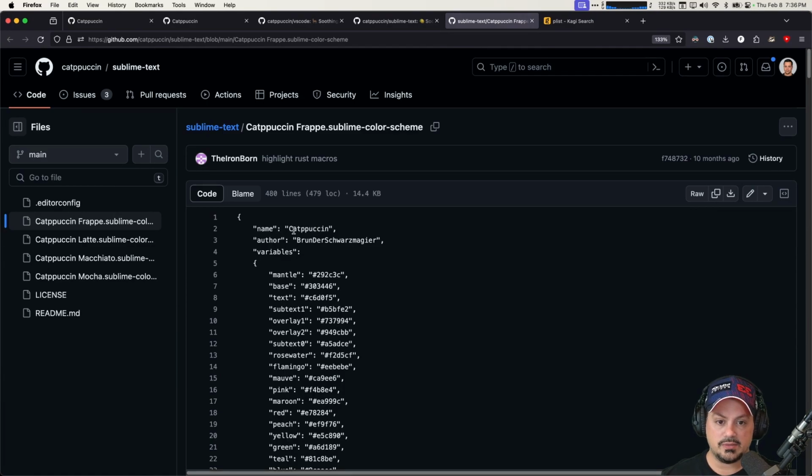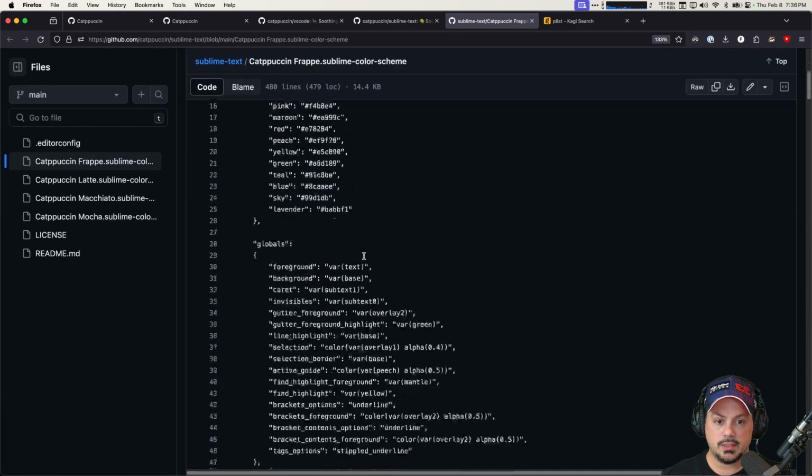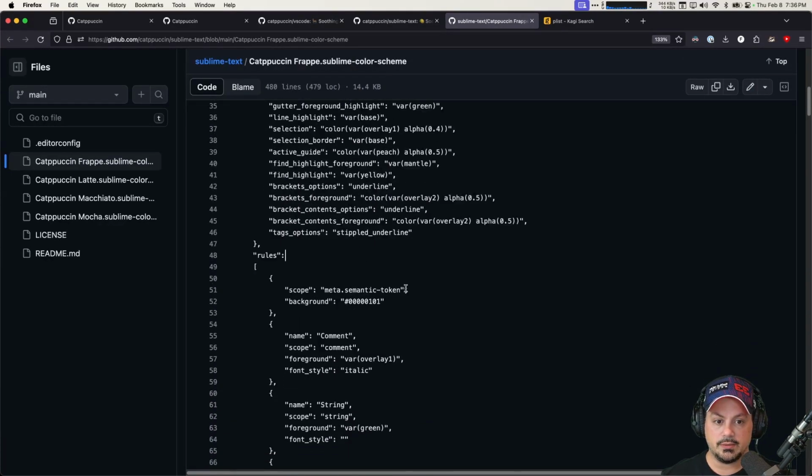So you can see you have the theme name, the author, and then variables, globals, and then rules, and scope is what we're looking for. And I think we might need to map from, let's say, the Sublime scopes to the tree-sitter scopes. It would be very nice if we could get one of those themes that is compatible with what tree-sitter gives us out of the box, right?